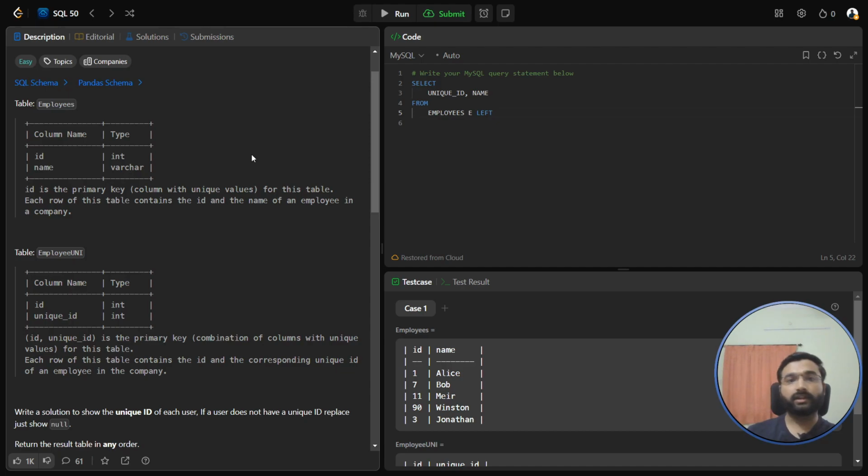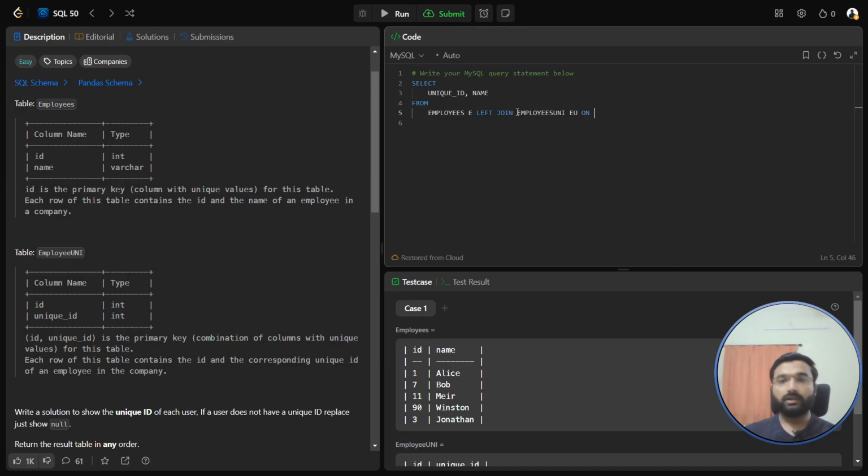Left join retrieves all rows from the whole left table and the common values from the right table. I want every name, so I will take the whole left table. So left join EmployeeUNI, and I'll replace this with EU.